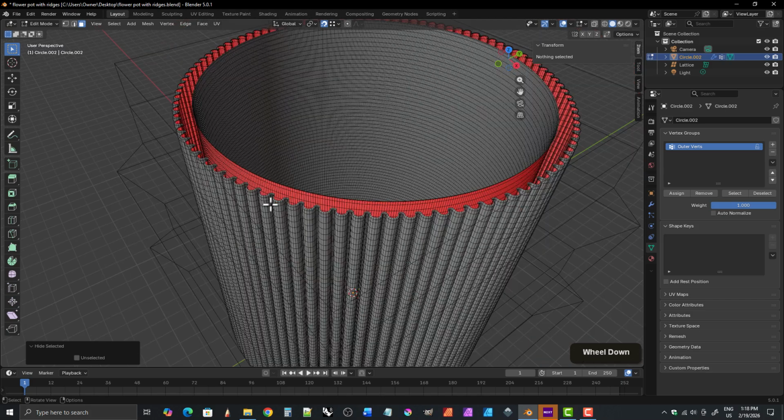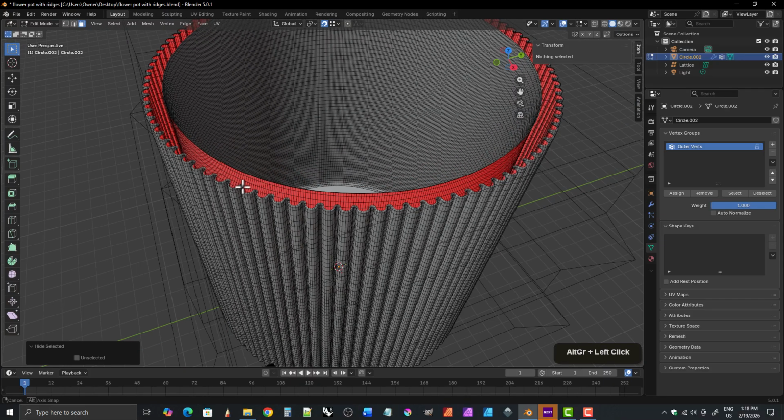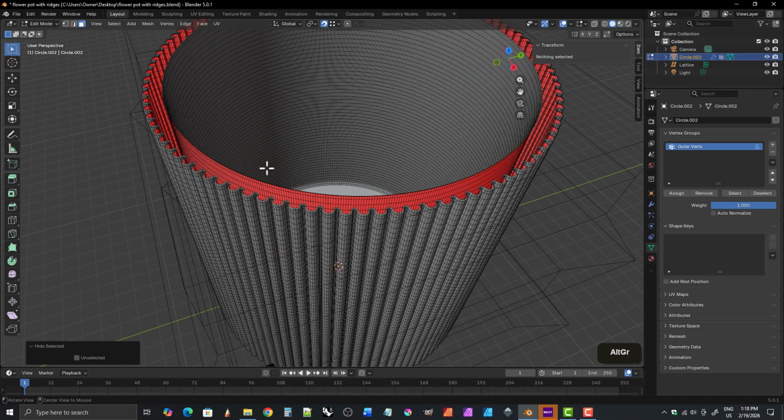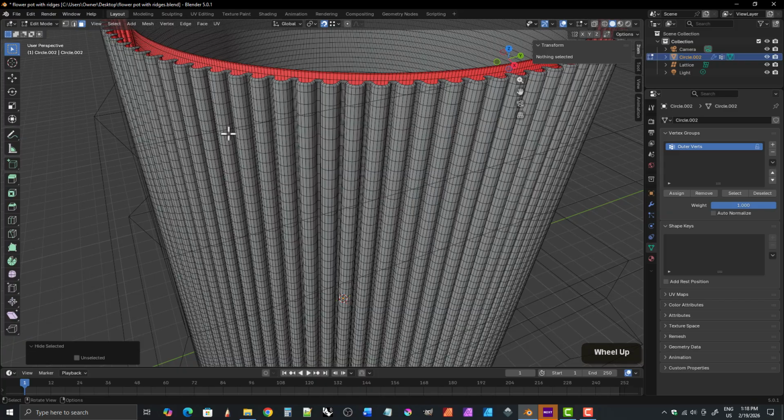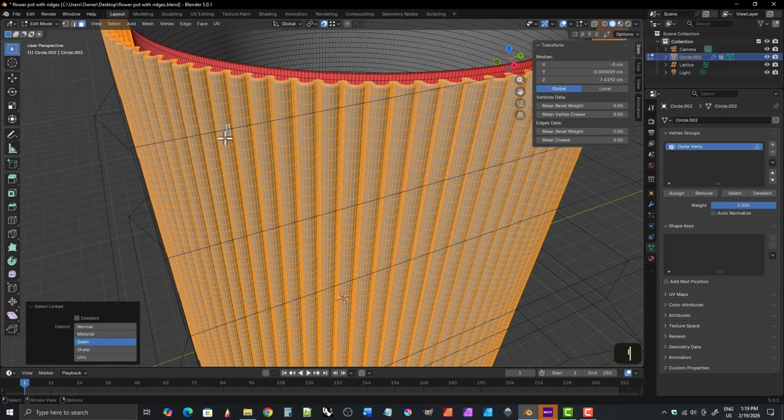Okay, so now we essentially have our outside vertices separated from our inner vertices, and we can select any face on the outside here, and then with our mouse over our object here, over the outside verts, go ahead and press the L key for link. So it will just select all of the faces linked to that face.